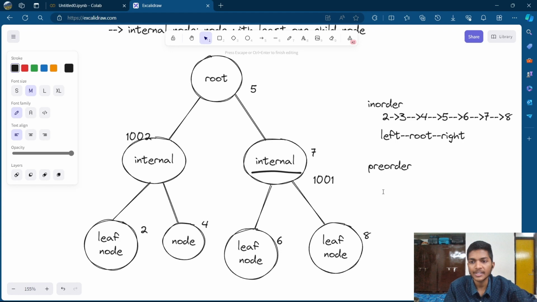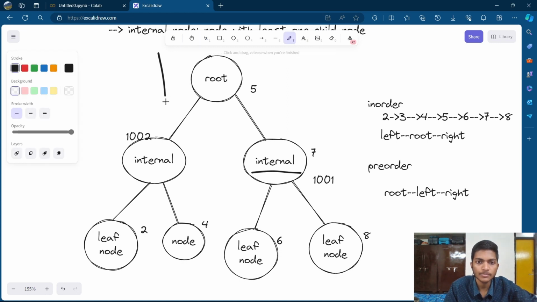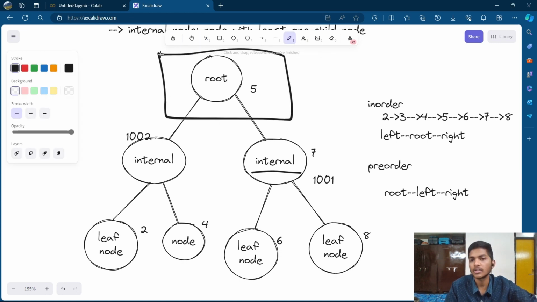In the pre-order traversal method, we will firstly visit the root, then we'll go with the left subtree, then we will visit the right subtree at the end. So here you can see, this is the root, the topmost node of the tree.